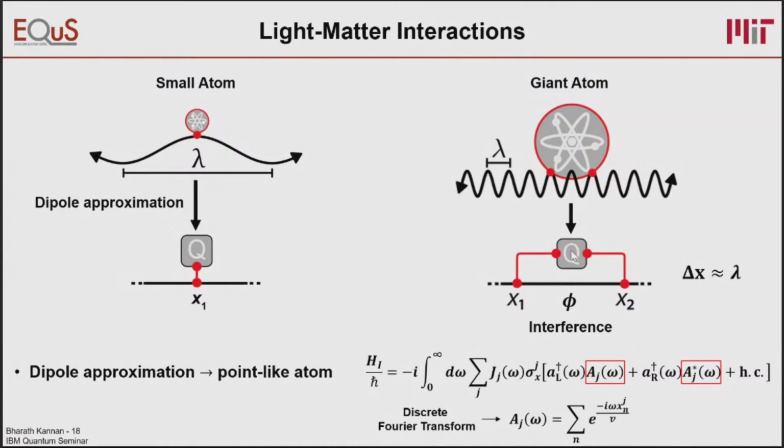And how do you choose the coupling to the waveguide? Why not make it 100 kilohertz? Why does it have to be megahertz? Yes, so this is going back to this point of strong coupling. We need to make sure that our coupling to the waveguide is much stronger than the other decoherence rates in the system. And typically there are 2 primary ones, one being the intrinsic relaxation rate of the qubit.